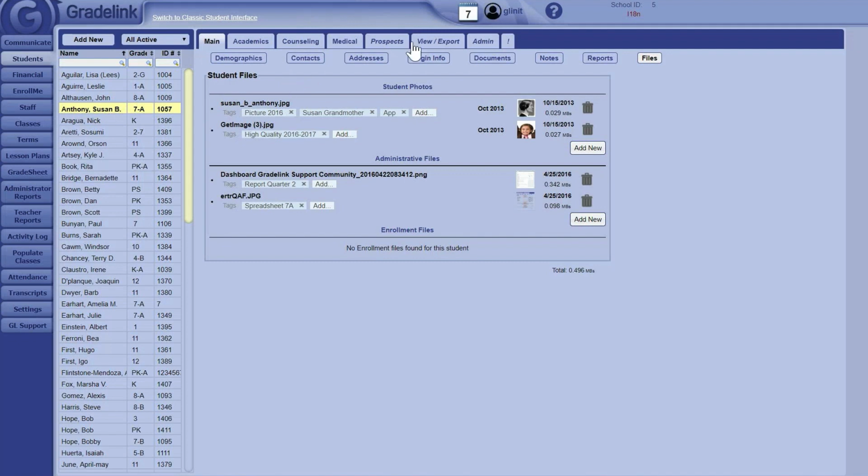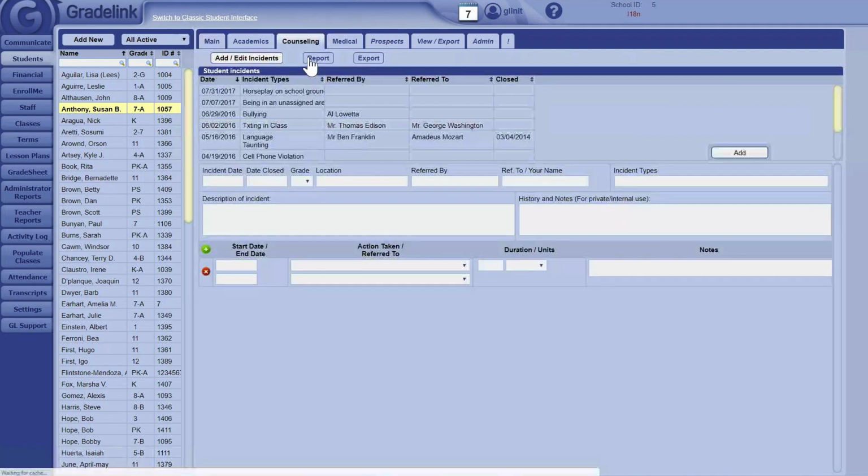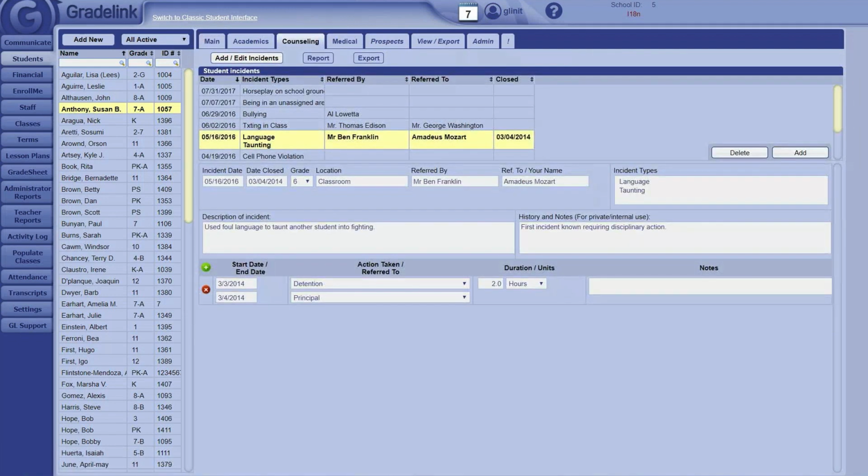Now, kind of navigating away from some of this more generic information, we're going to take a look at some of these bigger tabs at the top. Gradelink does have what's called the counseling section, which is actually more like behavioral incidents that have occurred. Both administration and teachers can go ahead and log a specific incident that's occurred, whether it's in the classroom or on the playground or elsewhere. And you can see here it's a chance to program in specifically what happened with that student. It answers all the major questions of who was involved, where did it happen, what was the follow-up action, and who did we notify about it.